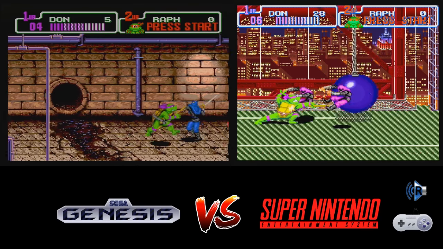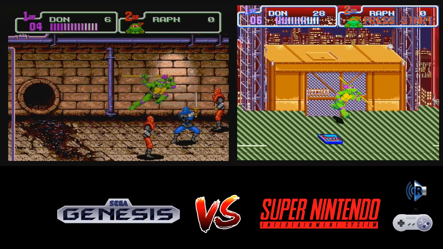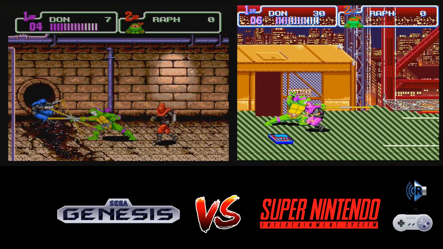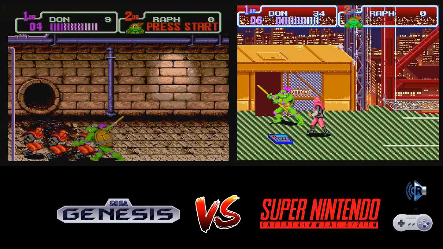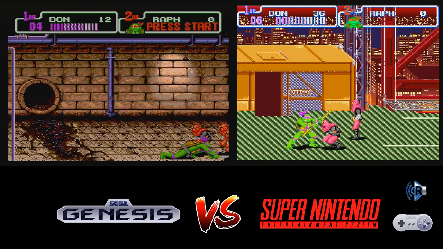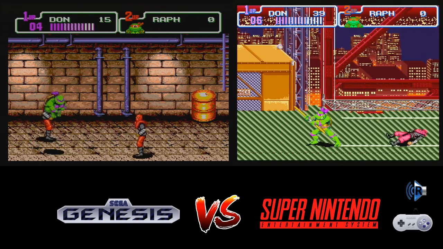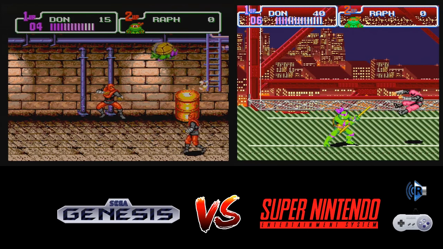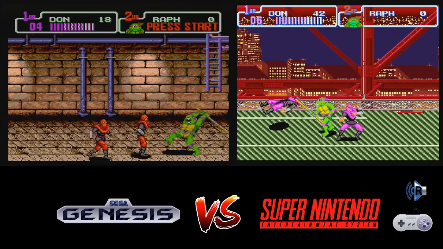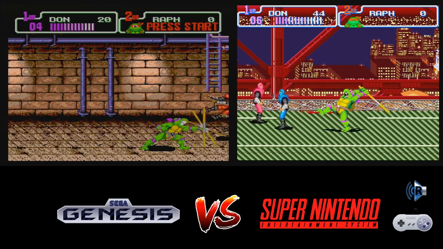But then the arcade sequel, which of course is Turtles in Time, came out. And it was called Ninja Turtles 2, even though it was called Ninja Turtles 4 on the Super Nintendo, because it was the fourth Ninja Turtles game to come out on Nintendo hardware. And from a technical standpoint, the arcade version is superior, just because of the hardware. But I love the Super Nintendo version much, much more.